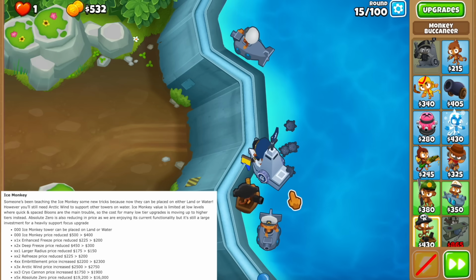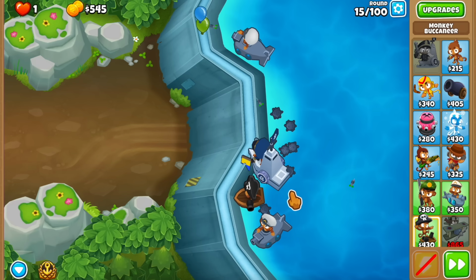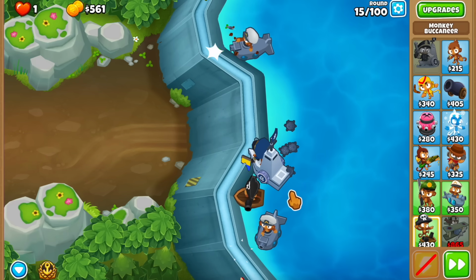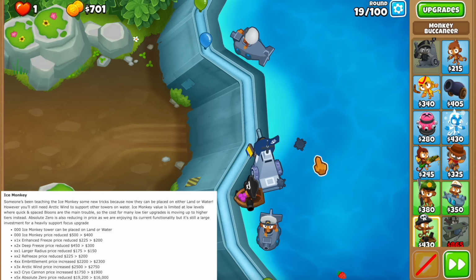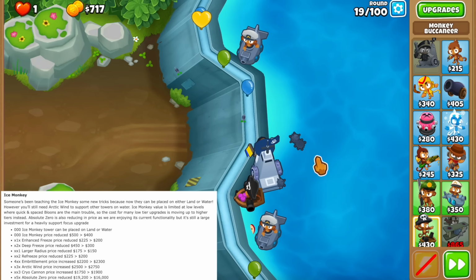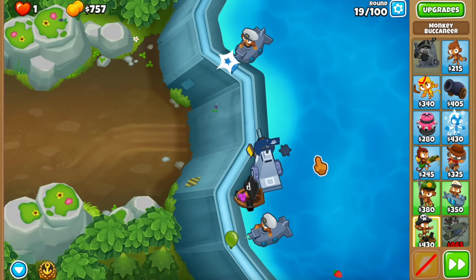So essentially what Ninja Kiwi is trying to do is make these early tiers of the ice more accessible so that you can use them a lot more in the early game. And when it comes to the other changes of the ice, basically the Absolute Zero got a lot cheaper, went from 19 to like 16k. So that's a huge change, again, without making the tower weaker in any capacity, so that's really good.